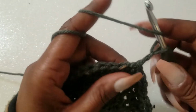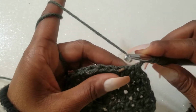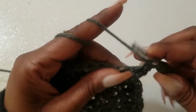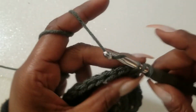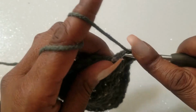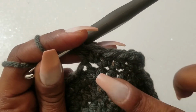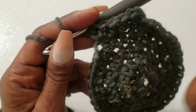Chaining two, and you're going to increase in every fourth stitch. That's 1, 2, 3, and then the fourth stitch you put 2. 1, 2, create your increase. So it's 3 half double crochets, and then 2 half double crochets in the fourth stitch. Go all the way around.